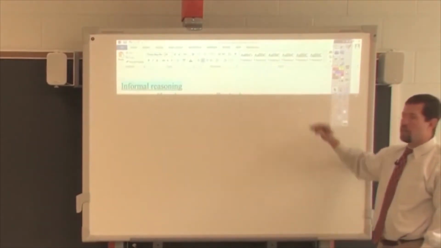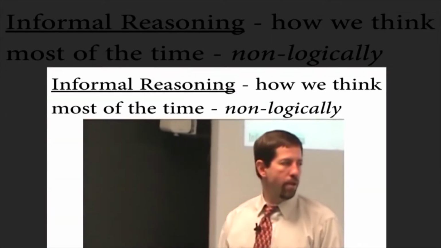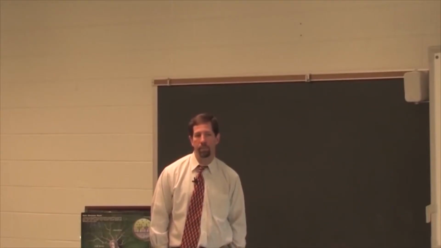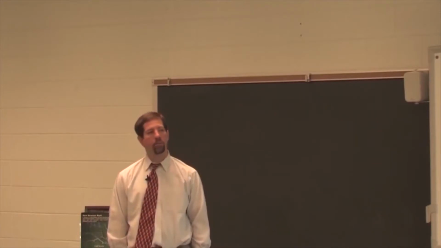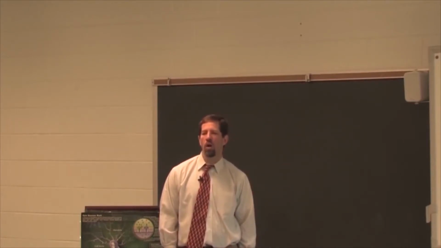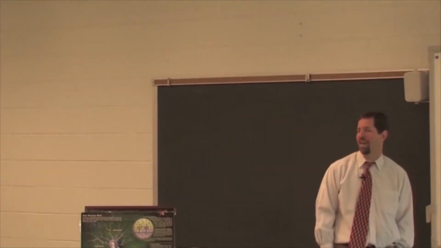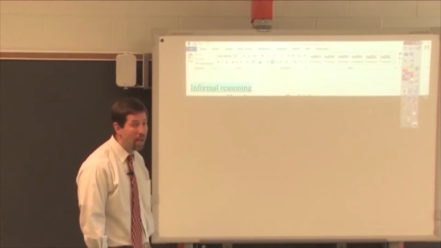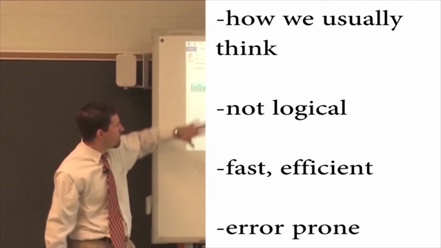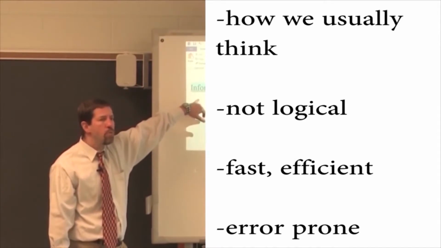All right, we got two categories of thinking. One is going to be informal reasoning. Informal reasoning is how we think most of the time. Now, I can't tell you how many cognitive psychologists will stand up, teach a class, and tell their students, don't do this. This is wrong. This is filled with mistakes. Don't think informally. Be logical. I know we can be logical, but it's extremely difficult and time consuming. I wouldn't write down these bullet points, but I think they're good guideposts for us. This is how humans usually think.